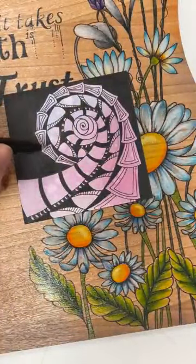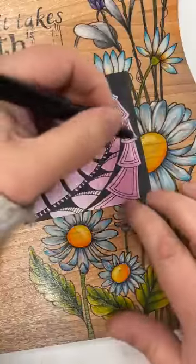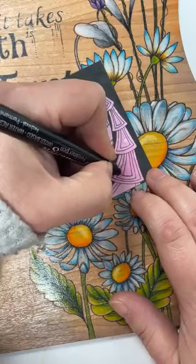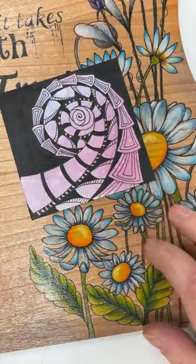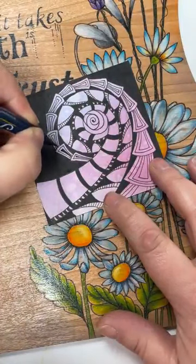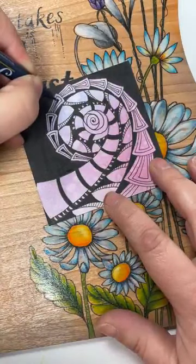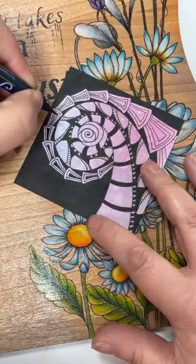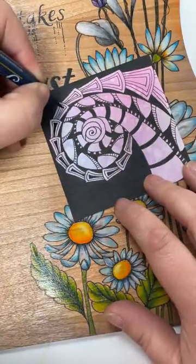So these ones pretty much I want to colour in, but these ones, you see, they're a little bit too big, I think, to colour in at the moment. So leaving that one, this one, I think I'm going to make a little bit smaller, see? So it's not too bad a difference there. And then if I bring my pen back in and add in that black there, just taking your time because they're quite narrow at that top. Which, you know, having a nice point on your brush works quite nicely.